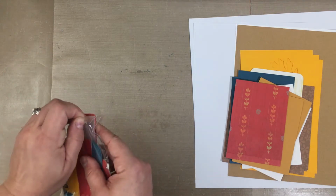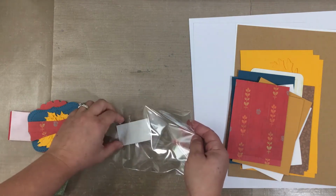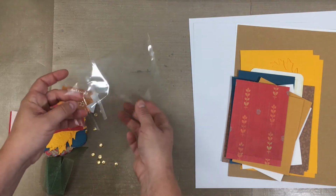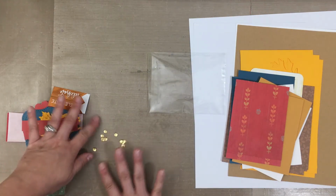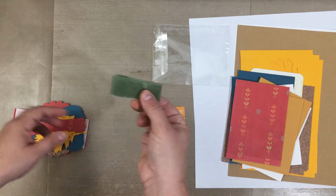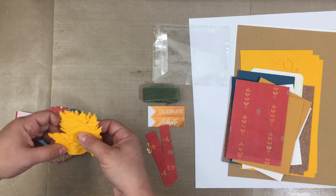Inside of this little bag, I'll just pull everything out here. Okay, some sequins that are getting stuck to the adhesive. I don't know how many sequins I put in everybody's kit. I just put some. Enough for you to use on these projects and a few more. 2 Celebrate stickers. Some green ribbon. 2 strips.